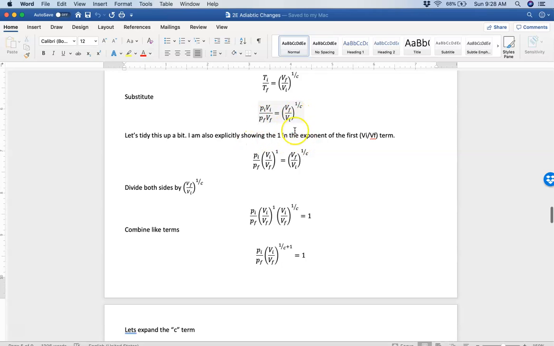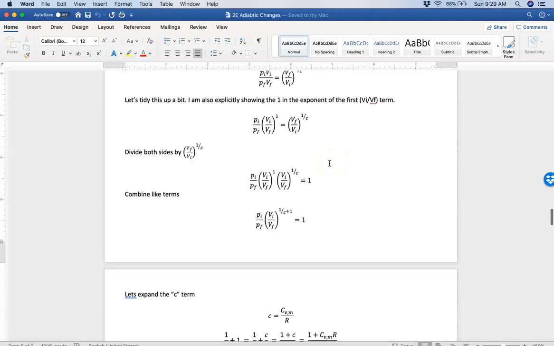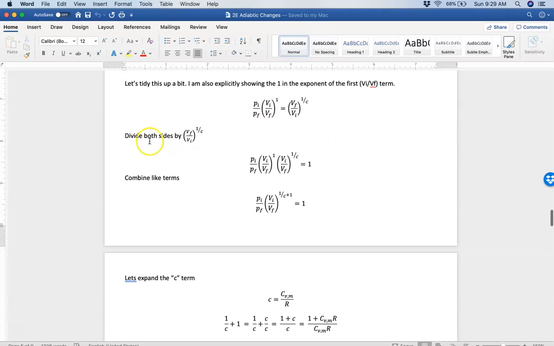All I did is the exact same equation. I just pulled this ratio of Vi over Vf into its own parentheses, and I specifically put a 1 up here. Usually you wouldn't do that. This is just to illustrate the math that we'll be doing in the next steps. So if we divide both sides by whatever's on the right, we'll end up with this here. You notice what we divided, we flipped our ratio. Instead of Vf over Vi, it's now Vi over Vf, still raised to the 1 over cth power, or the cth root of that ratio, will be equal to 1.